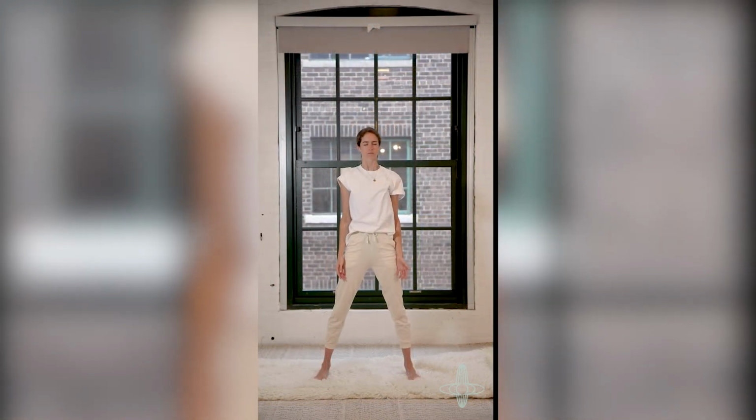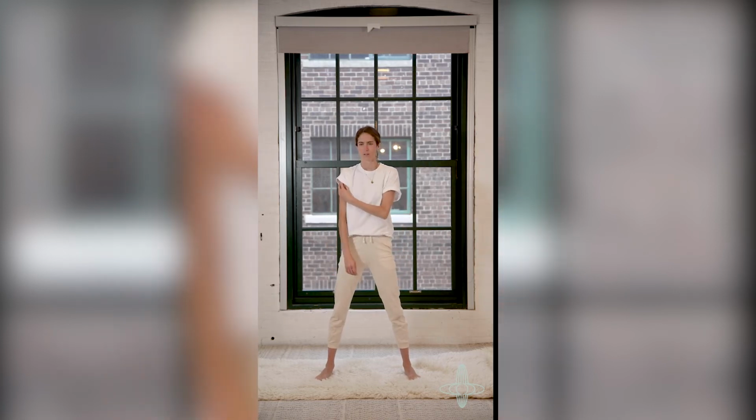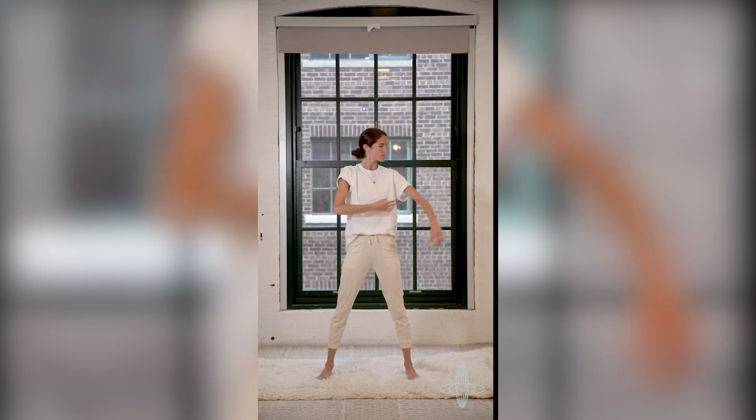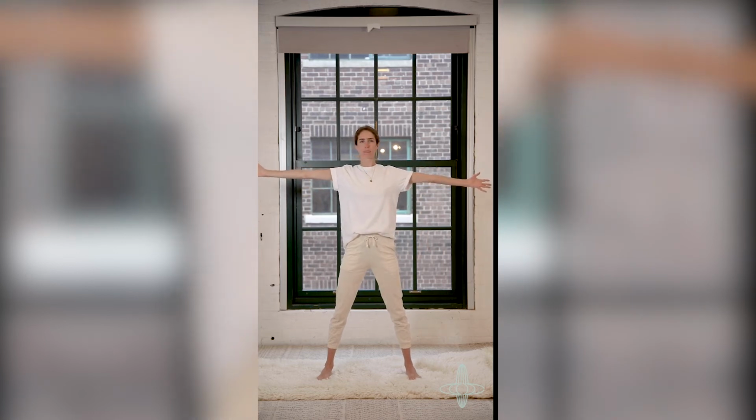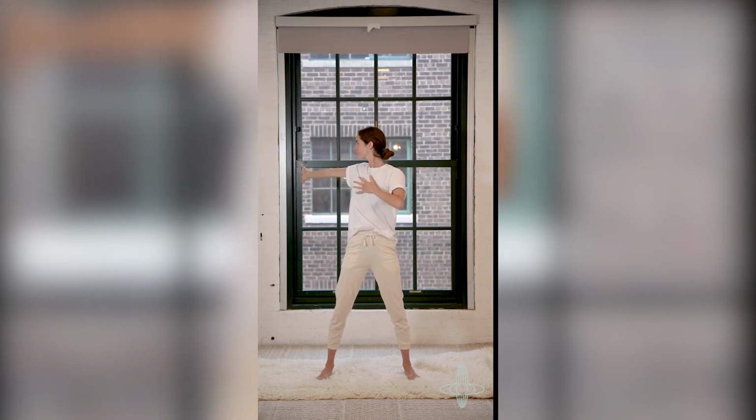Final exercise coming up, we will engage in some spinal twists or axial rotation. So arms outstretched along your side here. We'll be inhaling to the one beat and exhaling to the one beat. It's going to be fast and sharp all through the nose. On the inhale, twisting to your left, right arm comes to touch heart center. And on the exhale, twisting to your right, left arm comes to touch heart center.